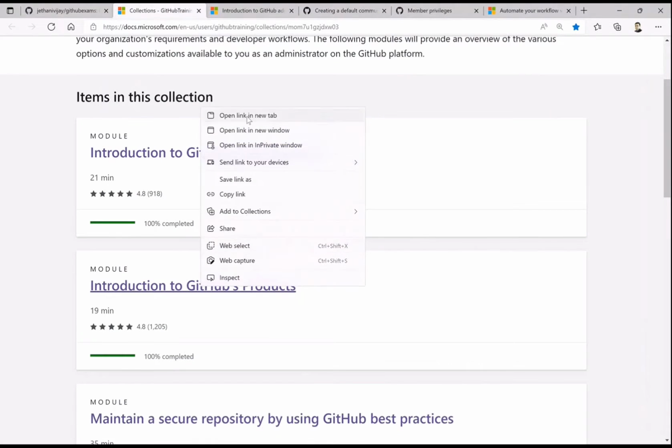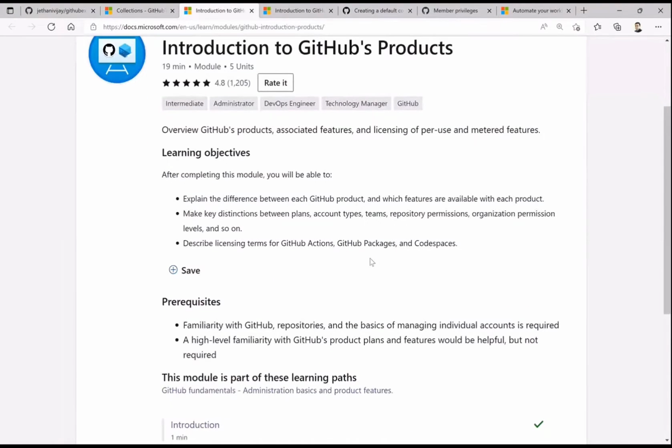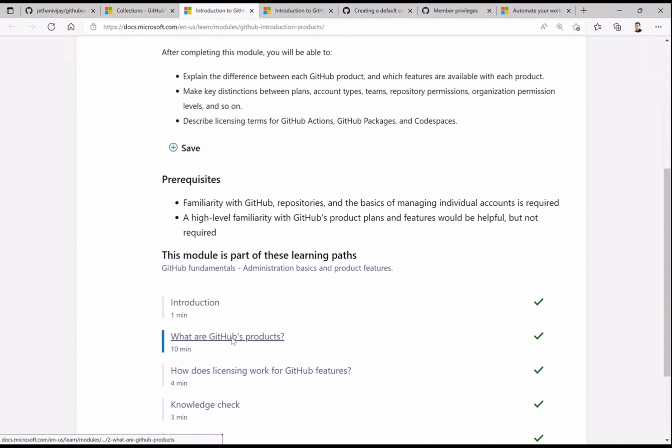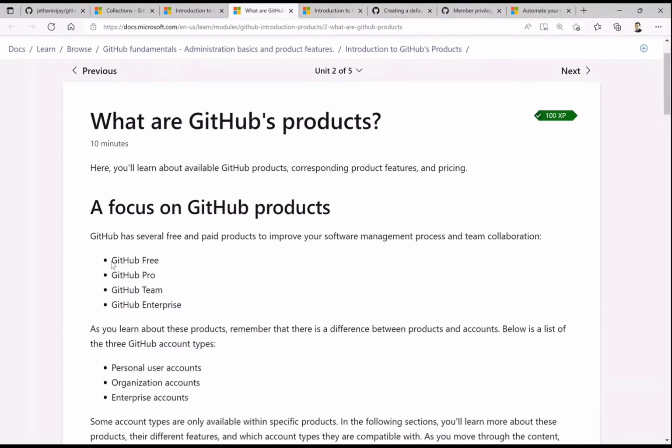Okay, so let me speed up the things, otherwise I think we won't be able to cover this. So now from the GitHub products perspective, what are the GitHub products? This is more towards the licensing, okay, and how you license your product. So obviously free is where we start with our personal account. The way I read this, there are only two ways of looking at it: either you go for an enterprise or you go with the personal account. That is what I see, because from the licensing perspective, that is how you purchase it.